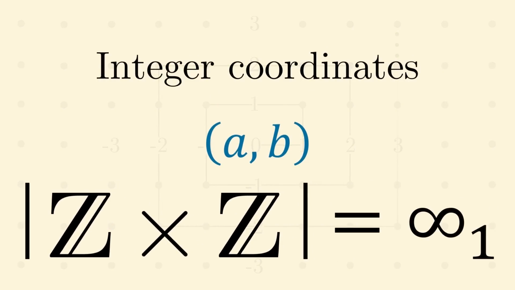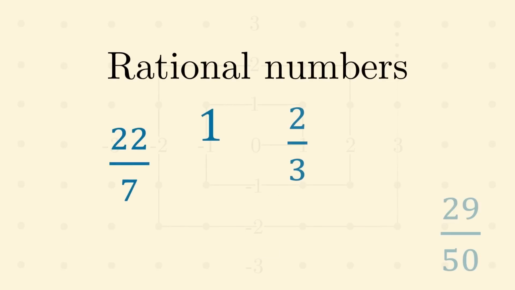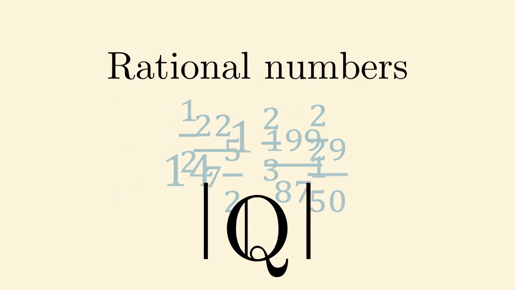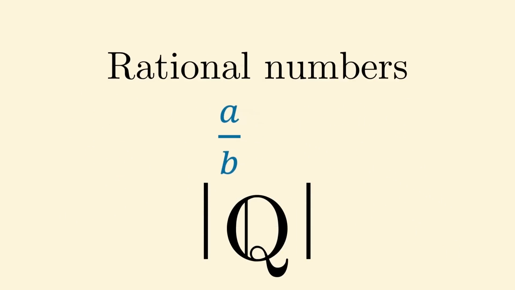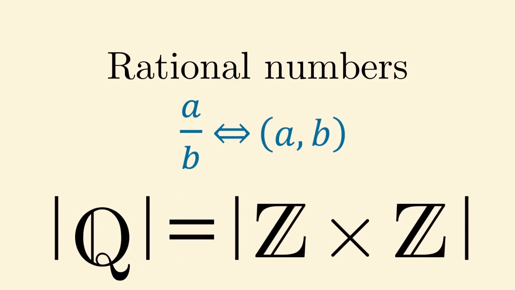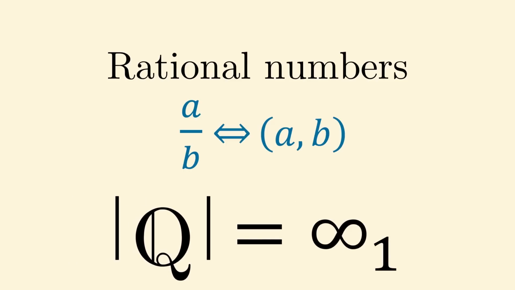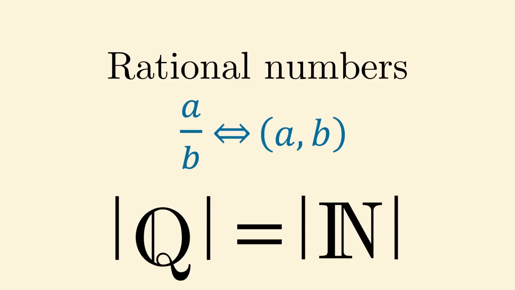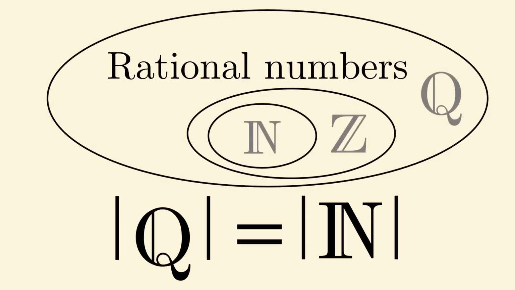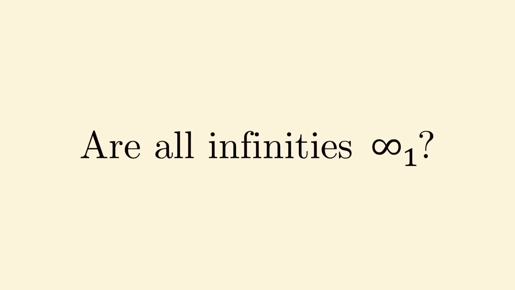Here's where I think it gets really mind-bending. Let's consider rational numbers. It could be 1, a half, 2/3, 22/7, anything that can be written as a over b, where a and b are integers. A simple change of perspective shows us that they are also countable. And keep in mind that between 0 and 1 there are infinitely many rational numbers. The natural numbers are a subset of the rational numbers. Yet, in some sense, they are the same size. What does that even mean? So a natural question might be, are all infinities type 1?